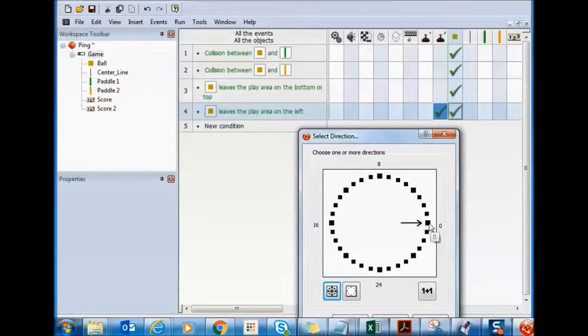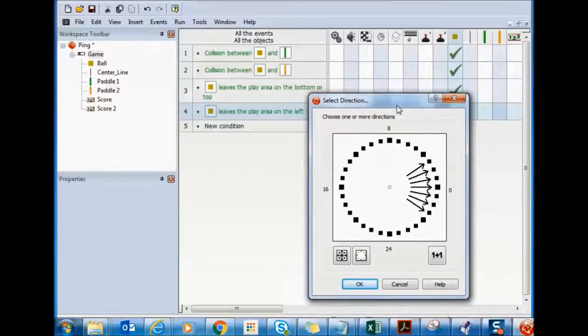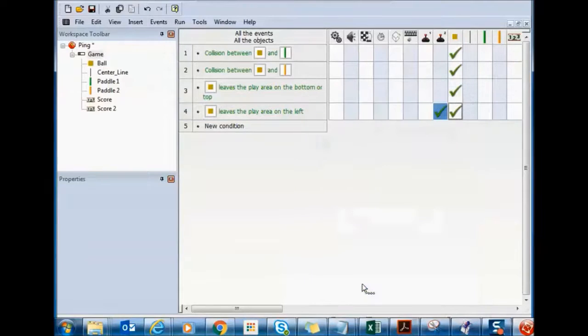So 0's good, but I don't want it predictable, so I go 1, 2, 3, and 31, 30, 29. So I want it to go one of these ways, but I don't want it to just go willy-nilly, because, you know, we want to challenge the player that just got the point, see if he can return the ball. Okay.